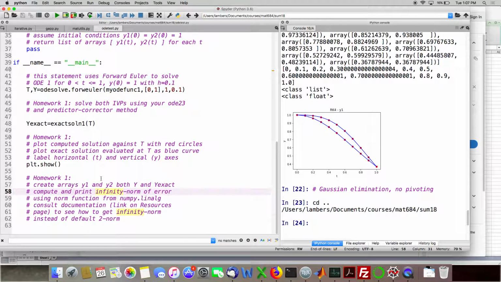So if you just use array to convert, basically you're converting them into arrays. Yeah, for the purpose of taking the infinity norm of a difference and getting the error and all that. Yeah, so nothing special going on there. Okay. So you said Y and Y exact are originally lists? Yeah, because those are created as lists. So we need to make them arrays and store them in Y1 and Y2. Right. Okay.